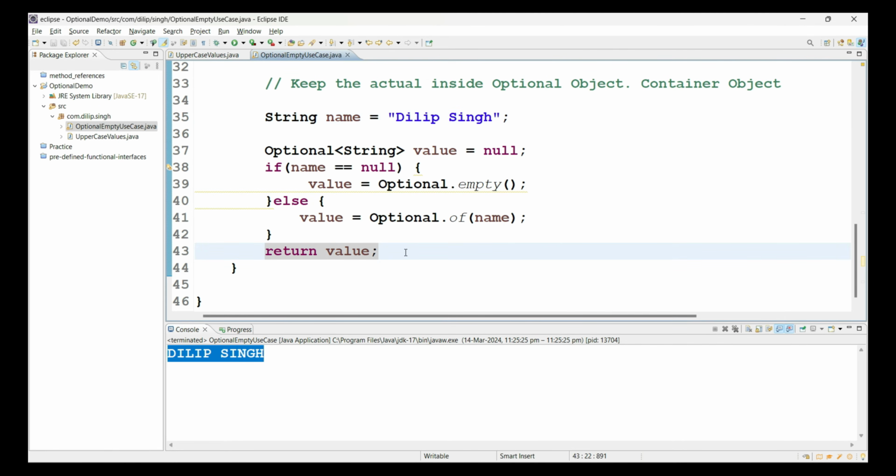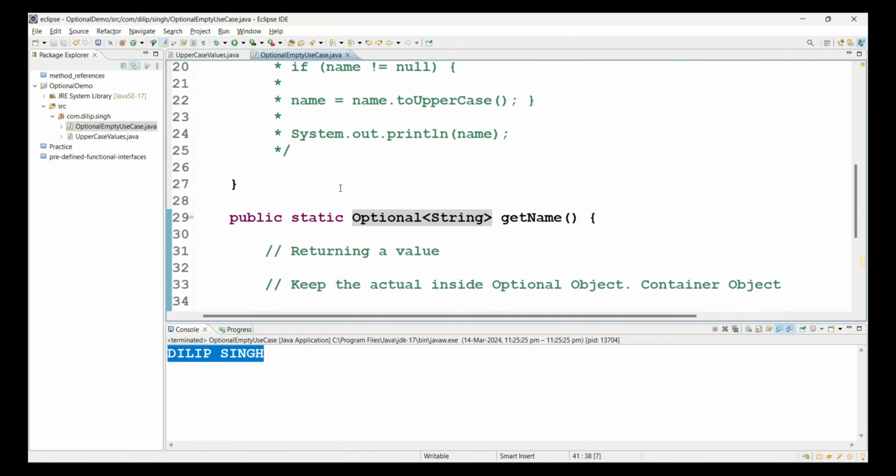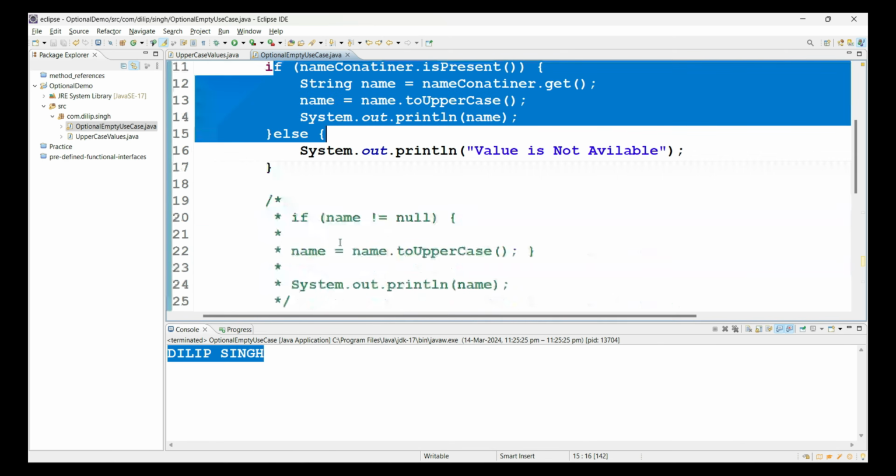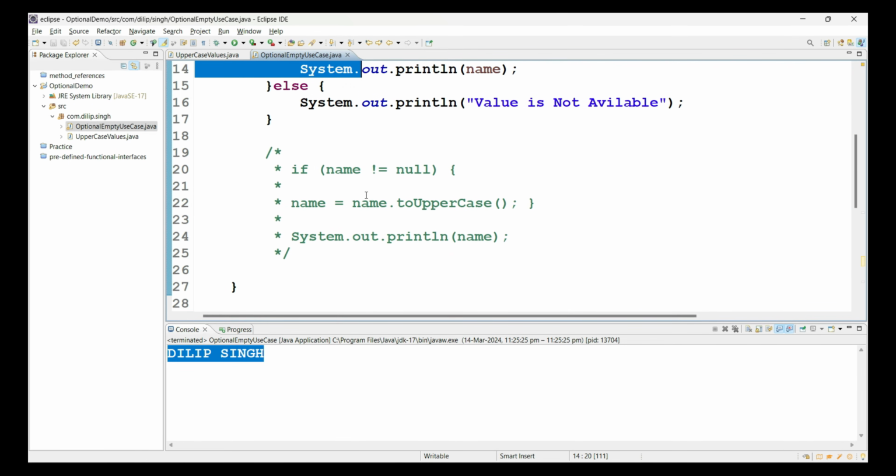Okay, so now let's move on to one more use case, one more method. When the Optional value is present, that's fine, you are able to do something. Now when the value is not present, what kind of methods or functionality does the Optional class provide?